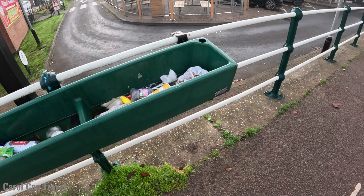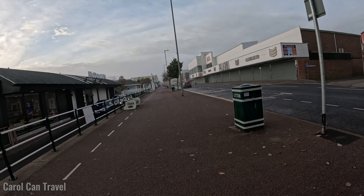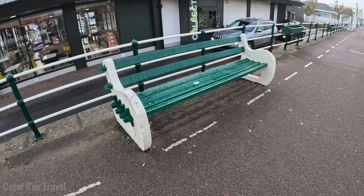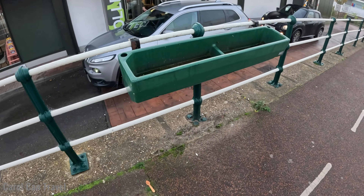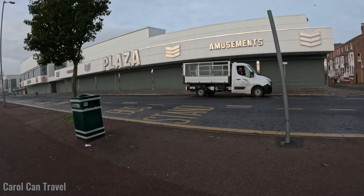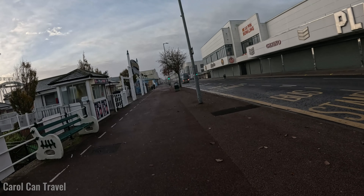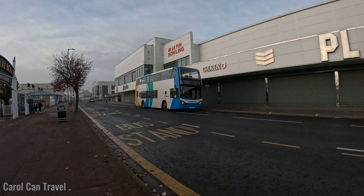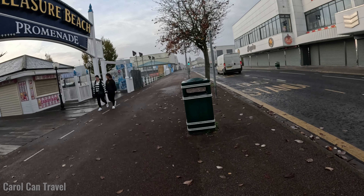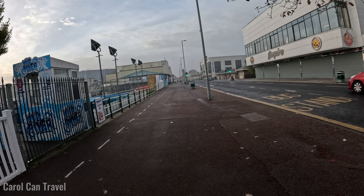It looks like the sun is coming out, which is good, so I'm going to stroll around and walk to get a bus to go to Alford. There's a nice building there — it's a hotel, Ravner House Hotel. Along the seafront you get lots and lots of hotels. The Cookhouse building is part of Premier Inn — not the same company but in the same building as the Premier Inn hotel.